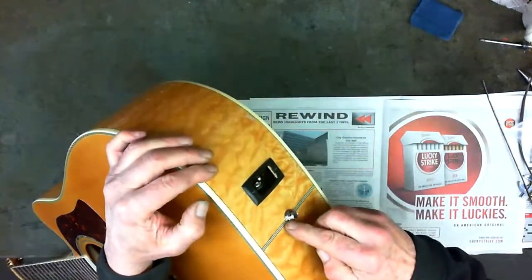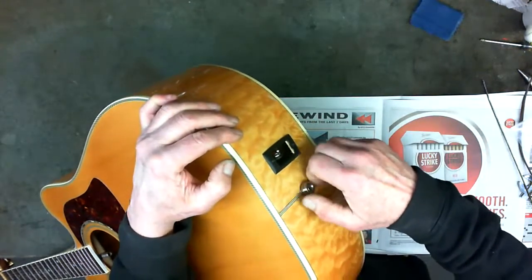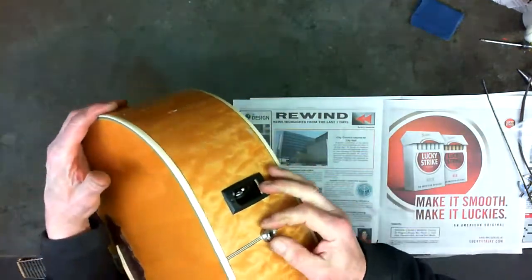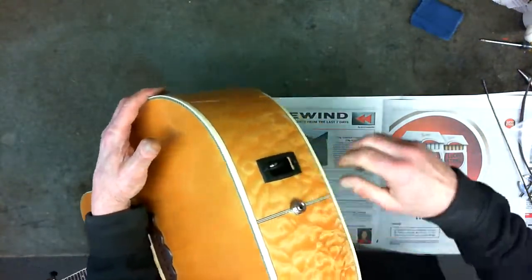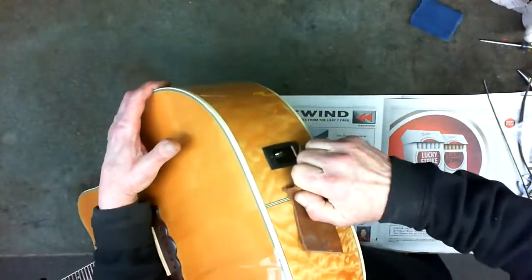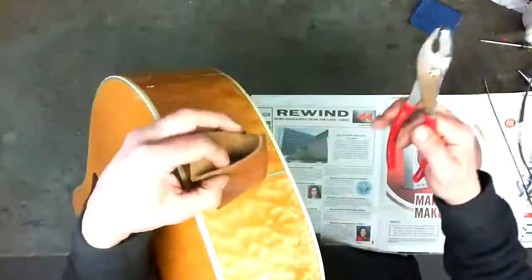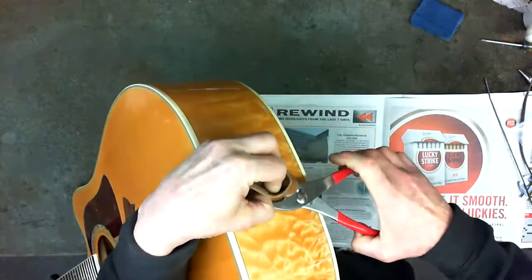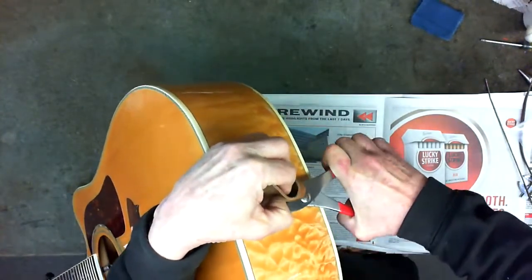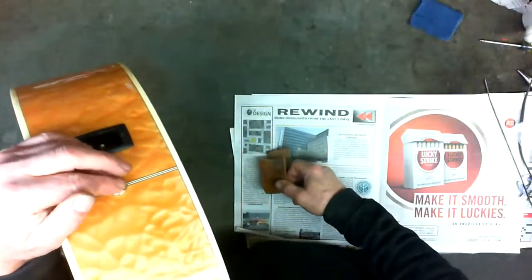Then you put your cap on and make sure you've got a washer there too — a lock washer is good, not necessarily though. Then there's your cap. On these, the caps get lost because people don't put them on tight enough. You can put a little drop of glue, but I don't recommend it because if you ever have to get it off it makes it really hard. So if you have some leather and put it right around there with your pliers, you can tighten it just a little bit — a little dab will do you.